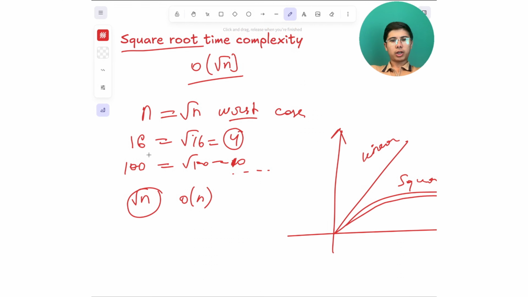And if we continue to check with square roots, let's see 10,000 becomes 100. Look, this is an input size of 16 and the output is 4. It's a simple example. If our input size is 100, it doesn't become 100, it becomes just 10. With linear growth, it could become 100 as well. And if our input is 10,000, the performance is only 100. This is the main difference.